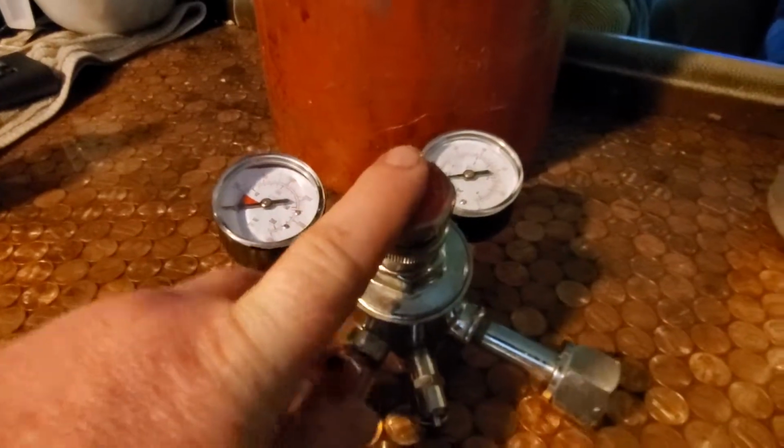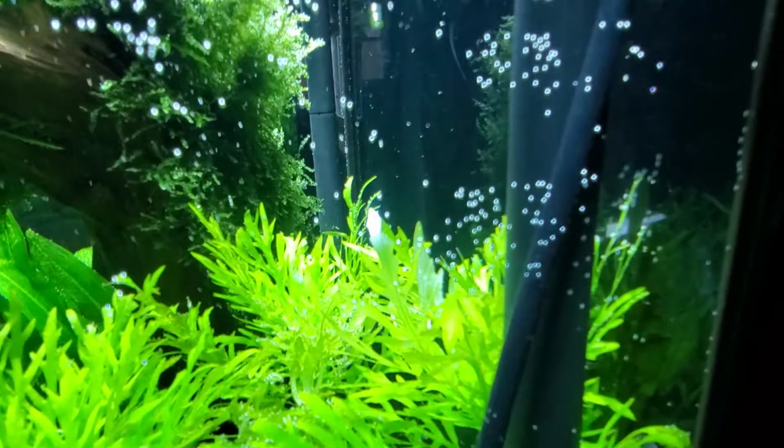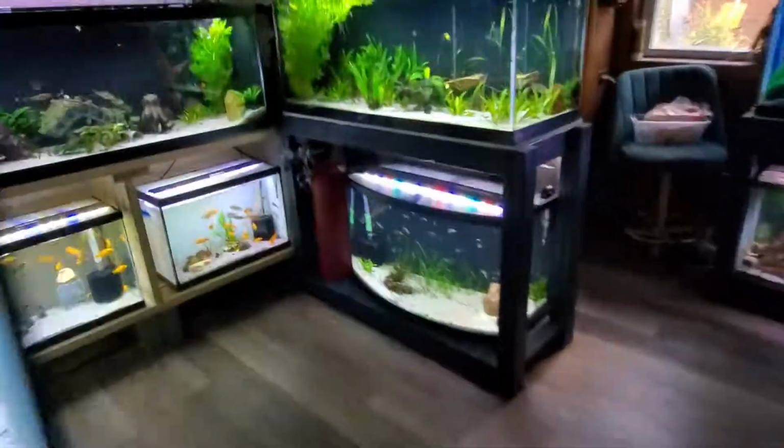The only thing you would have to do to this setup is put a solenoid here and your needle valve and run some tubing through a diffuser, and you're good to go. While we're on the topic of tubing, there are people who tell you that you have to buy the specialized tubing made for CO2. All right, because why? Because they claim CO2 will permeate and leak through the wall of standard airline tubing. And then your tank will run empty, and then there'll be CO2 in your house, and there's all kinds of horror stories that are just ridiculous.